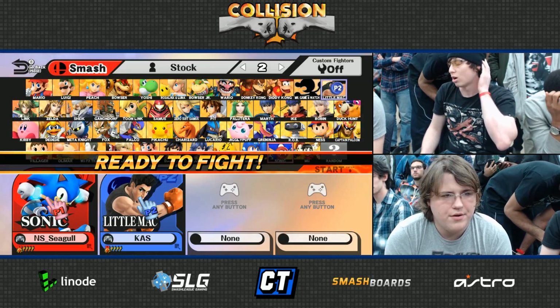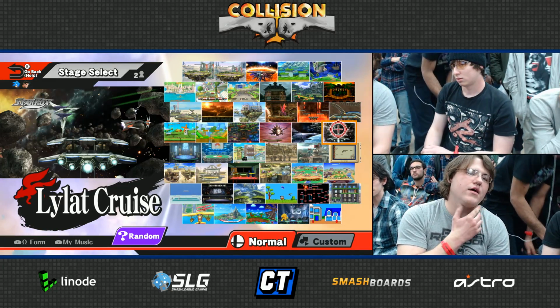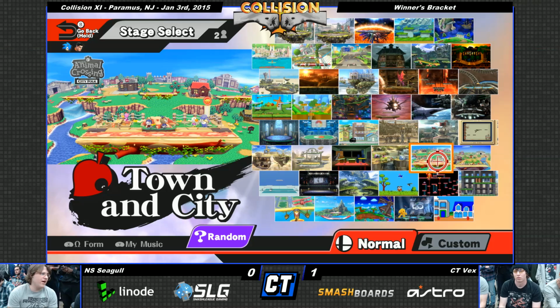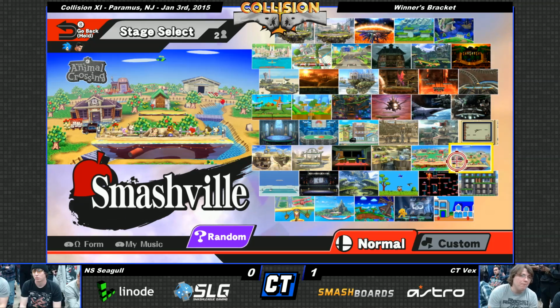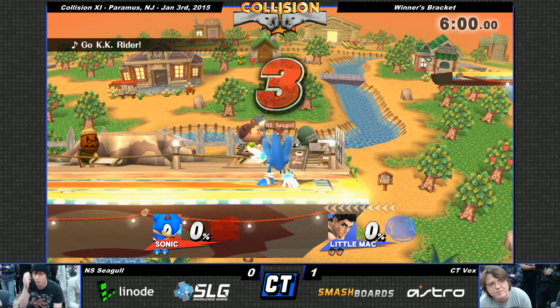But you can just see as the match went on, Joe was being safer, more cautious and more thoughtful of his approaches, even though they still weren't working. He was like, oh, this isn't working, this isn't working. You can see he was just running into a wall. He didn't figure out how to break the zoning at all. He was just spinning around, and then after Vex shielded, he would just do an up B or even an up smash, and it would reach him.